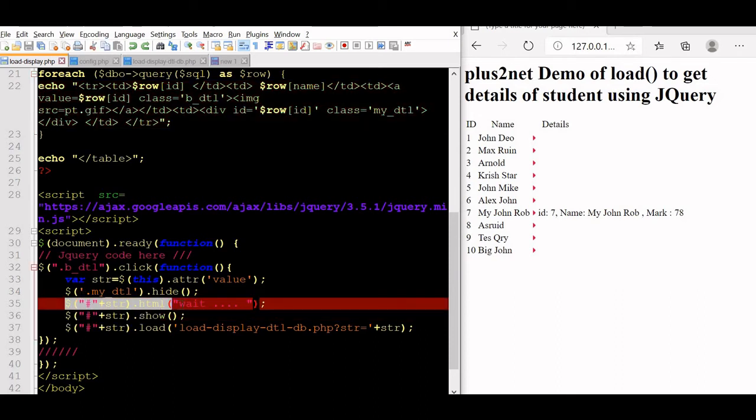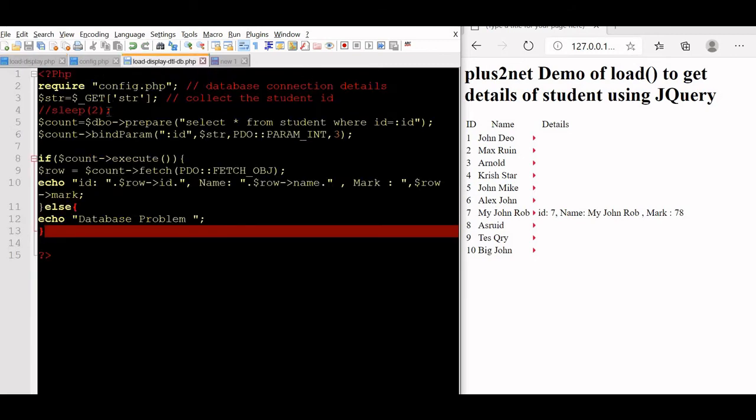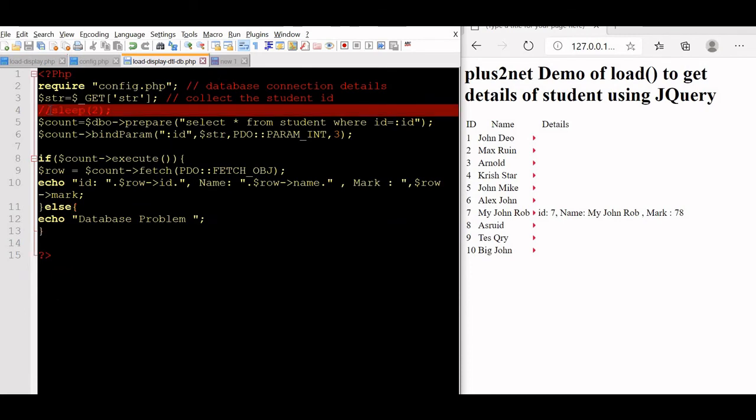Now what the next line does, the moment I click this, I will try to send the data to the backend. Before that, I will give a message to the user to wait, that the data has gone to the backend. You are unable to see this wait symbol because on my localhost it is very fast. Let me introduce a little delay here. I am giving a sleep delay of 2 seconds. Now if I click this, you can see the wait for 2 seconds and then the data displays.